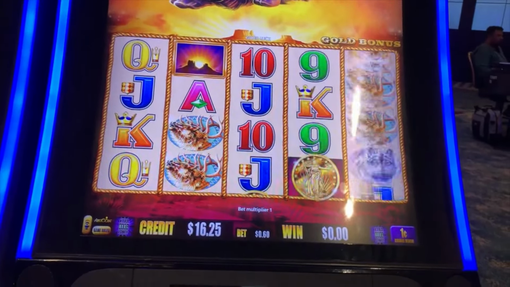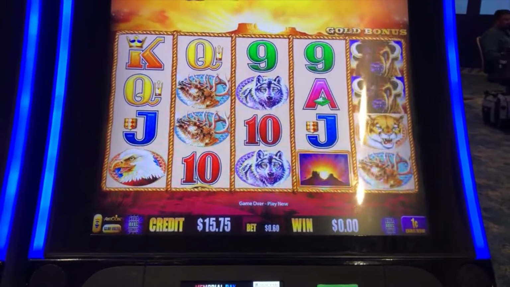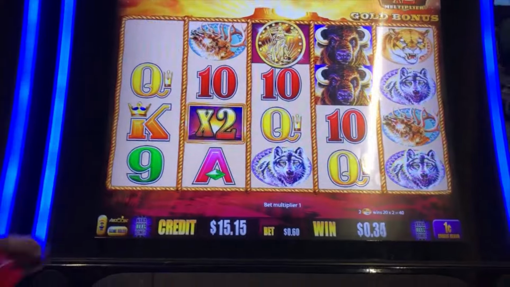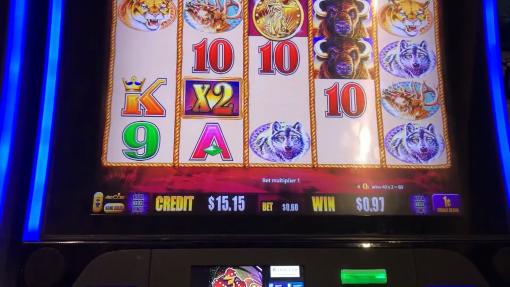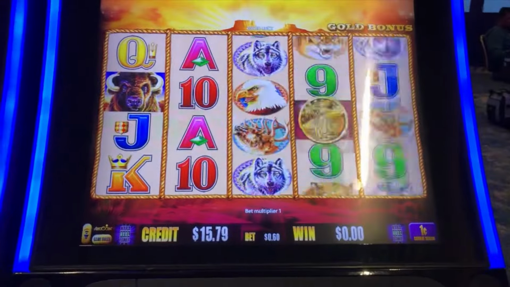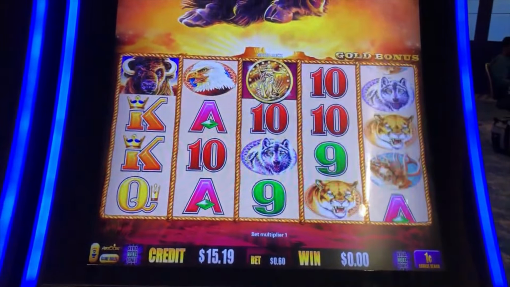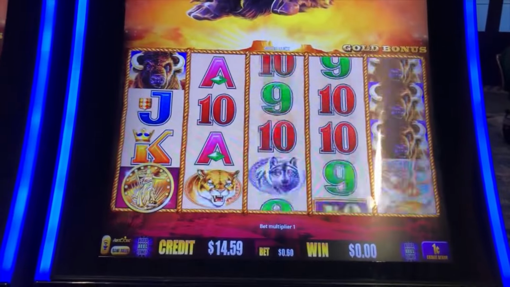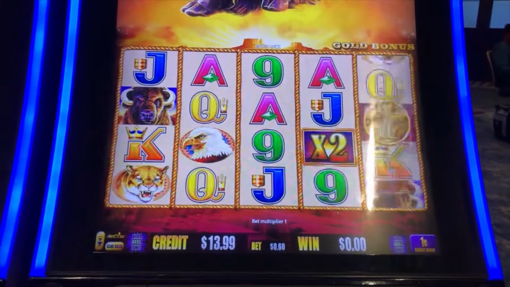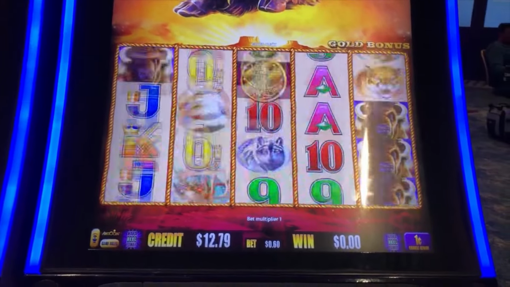Here we go. Doesn't want us to leave yet. That's my hope. Buffy agrees. We just got here. We need a good win to keep playing. So we're still trying to get our first hand pay ever at 60 cents.